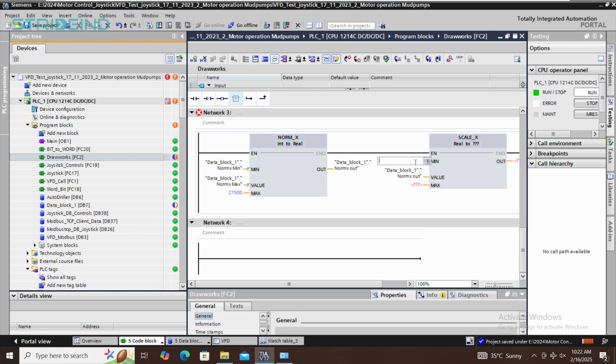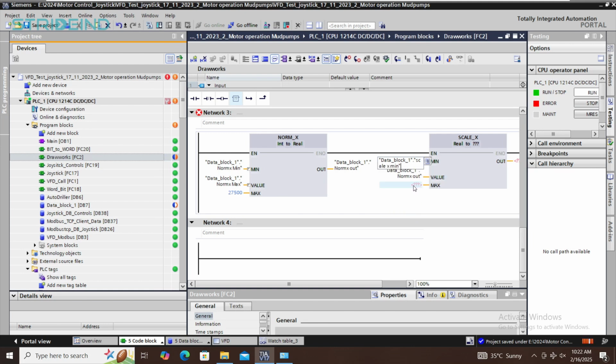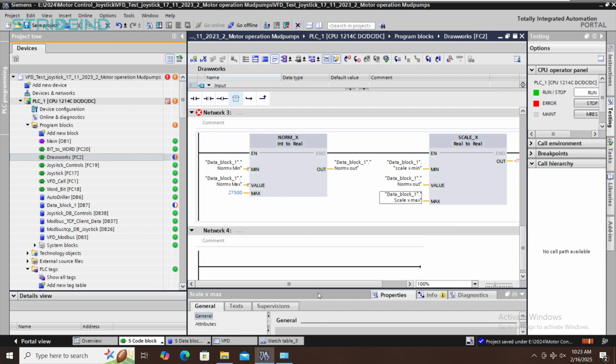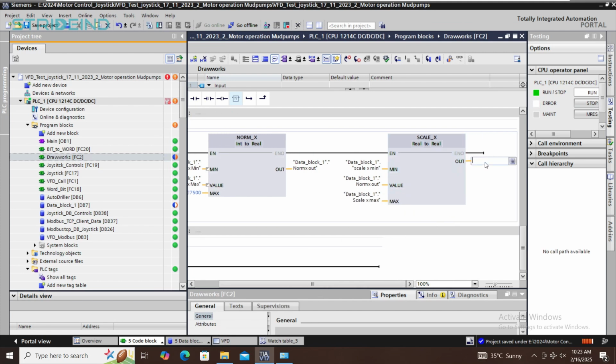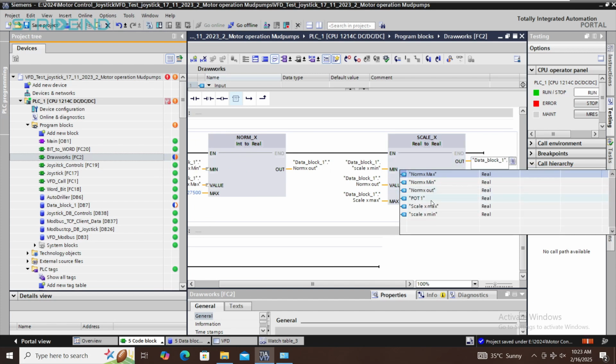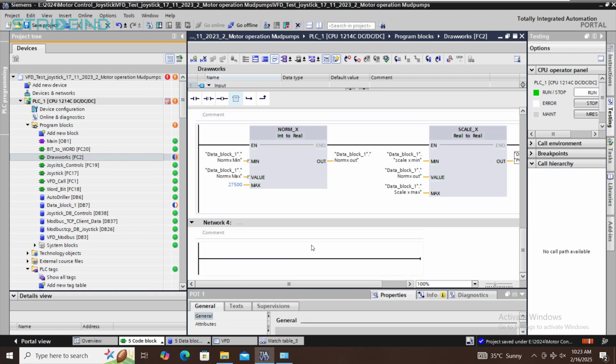These are the 2-point calibration setup for the throttle. Minimum, maximum, output. Okay, so this program block is ready now.